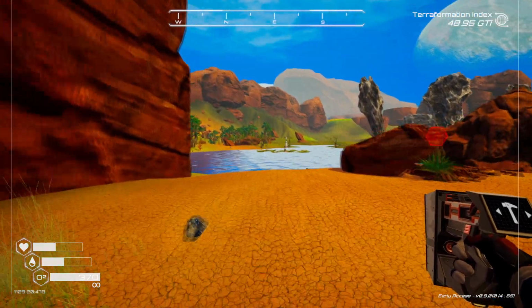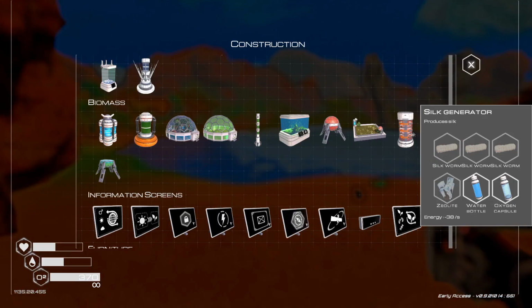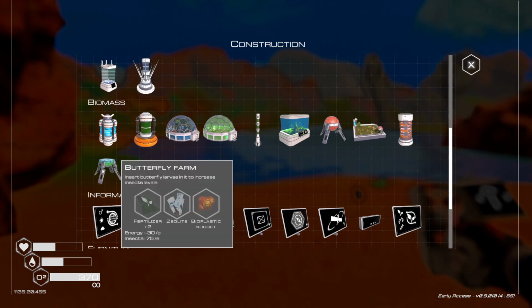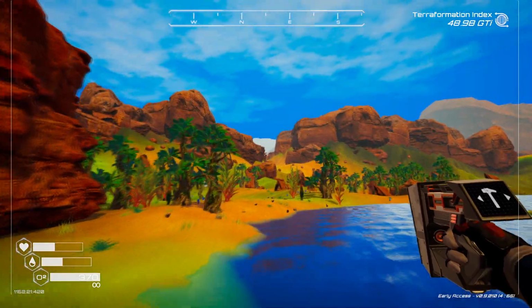Let's go look at that real quick before we go too far. So we have, ooh, butterfly farm. Increases butterfly larva. Insert butterfly larva in it to increase insect levels. Insect 75 a second. Bioplastic, zeolite, and fertilizer tier 2. Not too bad to make. We can maybe even do a couple of those.